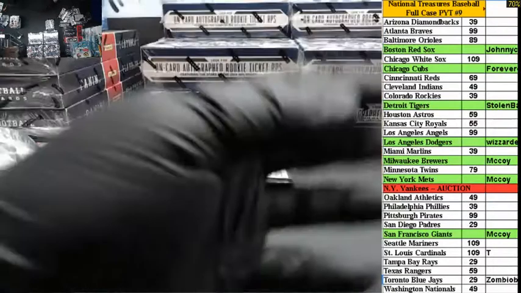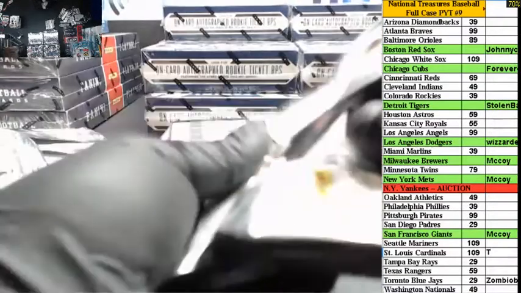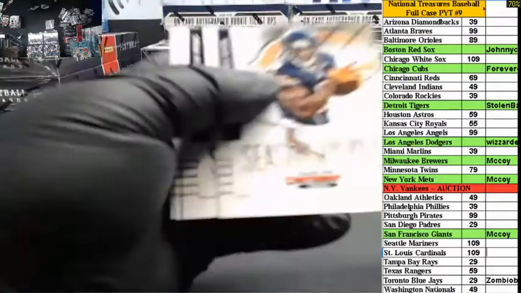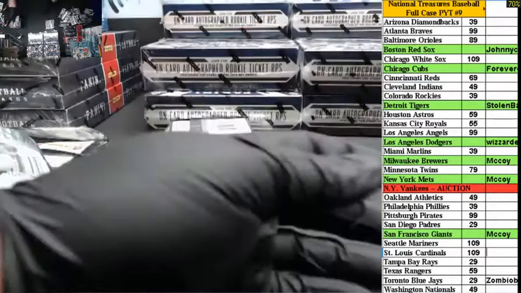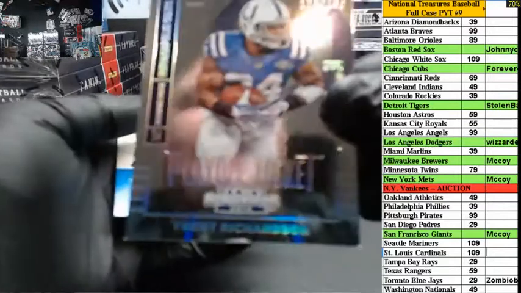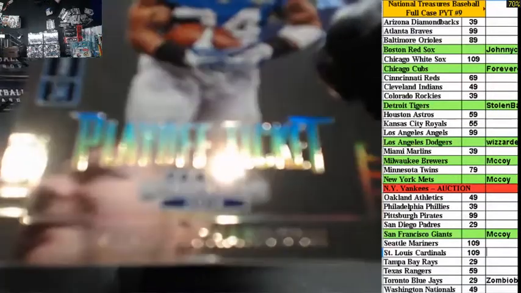Terrence West for the Rams. Hey, man, we really care about the way your cards come out. We care about what's pulled in the packs. You definitely go the extra mile. Colts, Trent Richardson, the 199 playoff ticket. Are you guys lagging? Chad is.